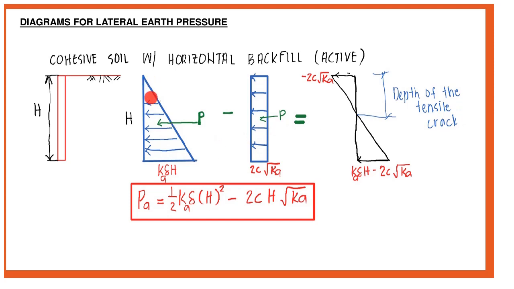So, ito yung original natin na pressure diagram. Ima-minus natin, this is actually this equation if we have cohesive soil. So, pag may cohesive soil tayo, meron tayong tensile crack doon sa ating soil. Pag sinabi natin kasing cohesive soil, meron na tayong value ng C. And iba din yung pressure diagram pag meron tayong cohesive na soil. So, ito, ima-minus natin siya. So, ito yung original, tapos ima-minus natin siya, yung effect ng cohesive soil that will result to this diagram. Okay?